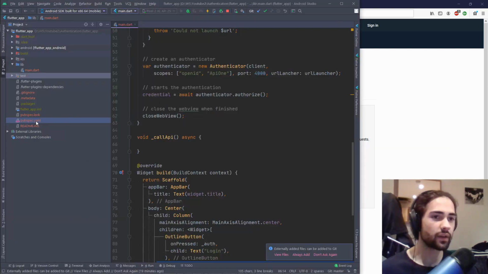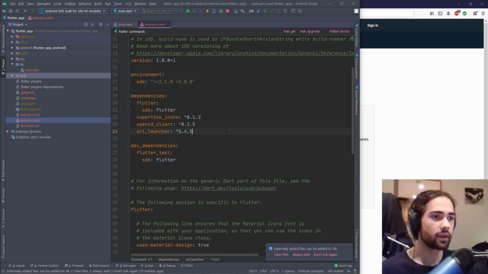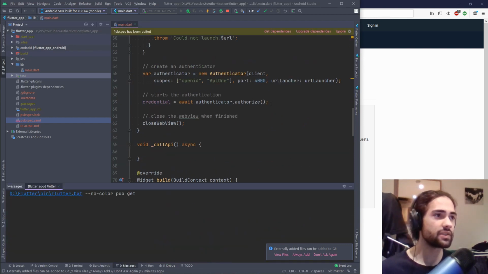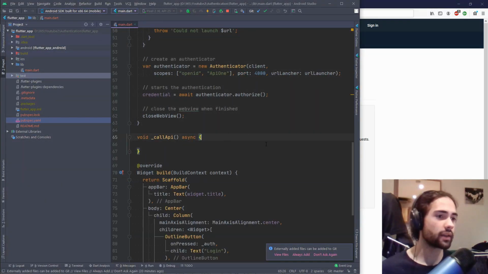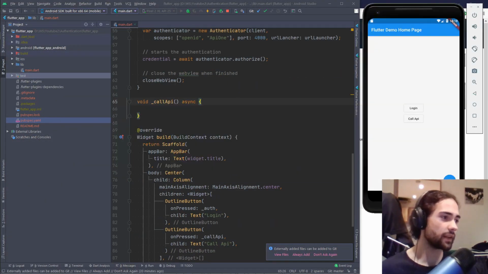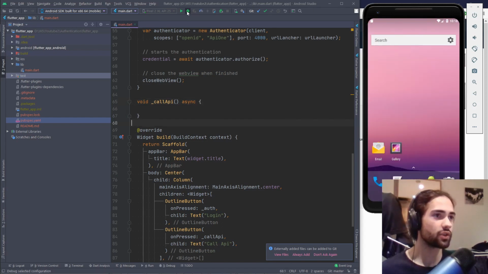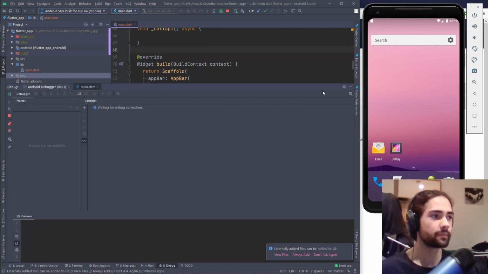So let's go ahead and grab this package. We will put it here, close this, get dependencies. And because I have a feeling that getting dependencies usually breaks your application, I'm going to close it and make sure that I launch it again with the debugger.